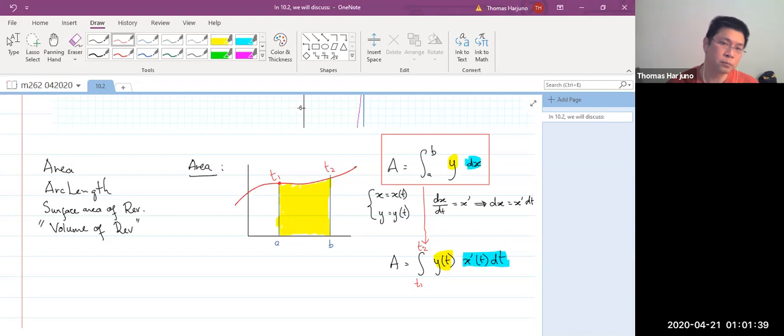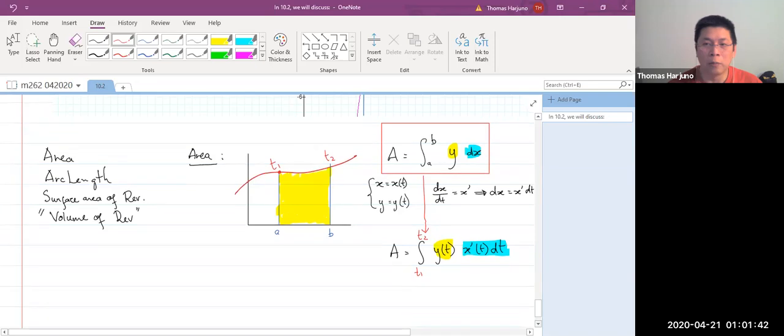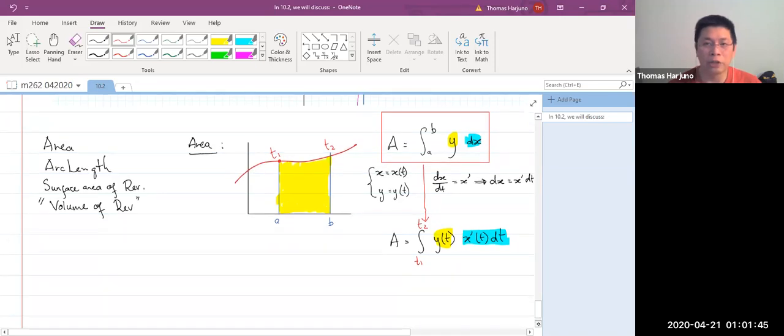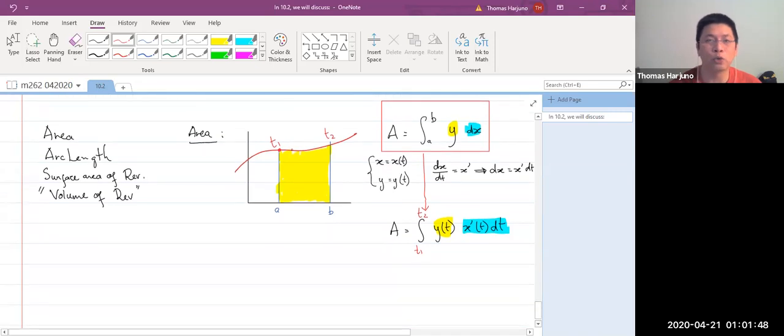Now, by the way, it actually depends on the direction of the movement. In this case, we assume that the curve actually moves in this direction. Okay, but suppose if the curve is actually moved backward, then you need to reverse the order of t1, t2. You see what I mean? Can you repeat that, please? Yeah. In this case, the t1 is on the left-hand side, the t2 is on the right-hand side. And we move from left to right. So the ordering for the t's is from left to right.